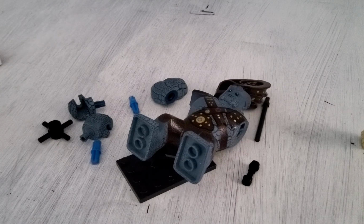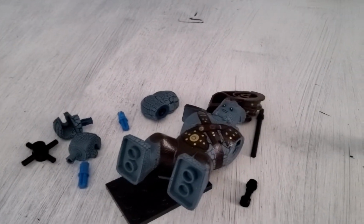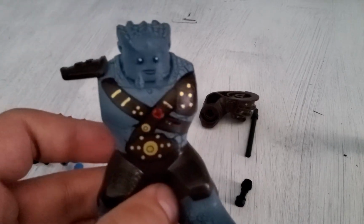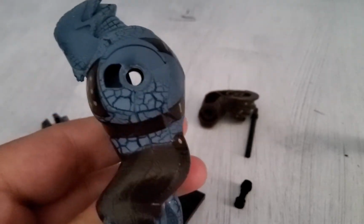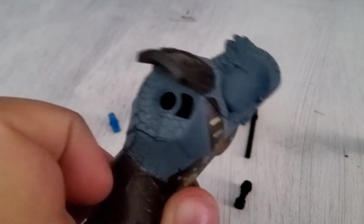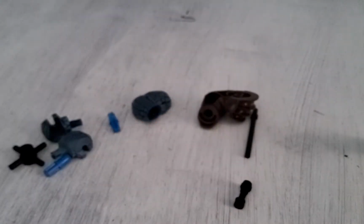Today we are going to be doing an extra special video here, and today we have a Korg Big Fig by this one seller somewhere. I wish I could credit you, but I don't know your name. As you guys can see, this is a very, very thick custom. It's a nice thick boy. He's 3 inches tall, and so this is a really, really nice minifigure.